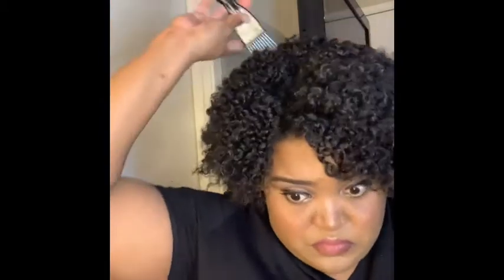Oh yeah, we need a little bit of oomph, some volume. And I think a little bit in the back here. My hair is actually a different texture back there, so I'm trying to be really, really careful because it'll pull that comb right on through and take the curl with it. So I'm going to take some and just kind of lift it at the crown. And again, get the back going here.